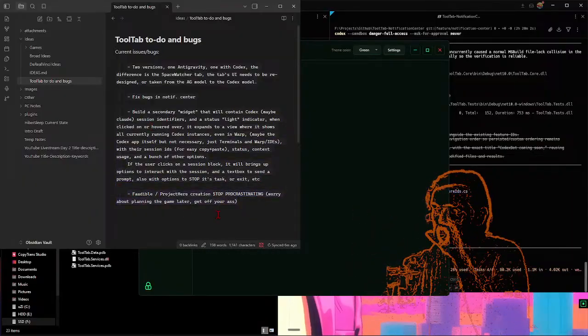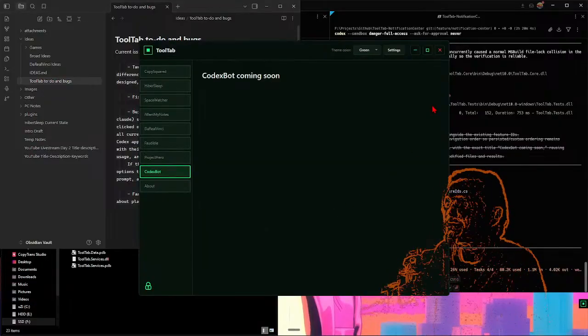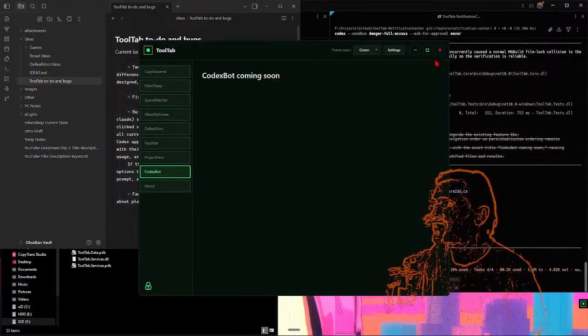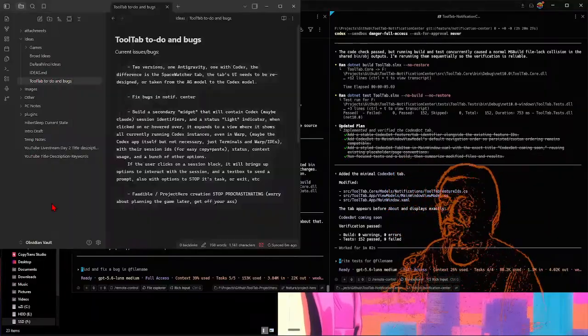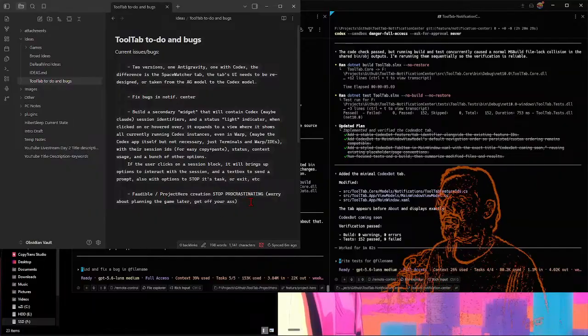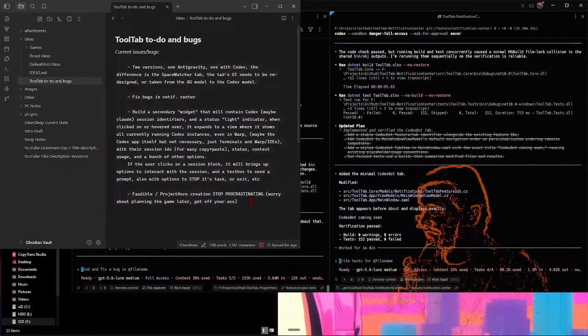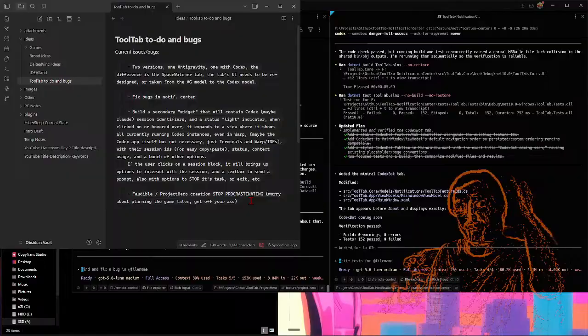So we'll start working on Project Hero, and then as that's working, we'll start working on the Codex bot, which is why I have these two terminals open. I know a lot of guys have 10 of them open, like 5 on top, 5 on the bottom. I just don't have enough work to do right now to justify that. So even though I want to look cool by doing that, it's going to be useless. So 2 I can work with, and I figure working with 2 is just a good way for me to get used to that process and just learn how to do everything, basically.